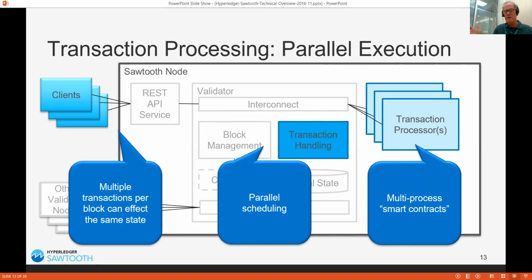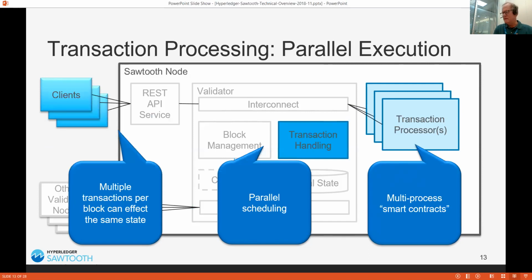Of course, to do this, you have to have parallel scheduling enabled instead of serial scheduling. And also in your transaction, you have to list all your inputs and outputs. You could just default it and say, I don't want to list them, but in that case, you'll process transactions in serial. But if you do list the data that you modify in your input and output list, that allows Sawtooth to speed up transaction processing with parallelism.